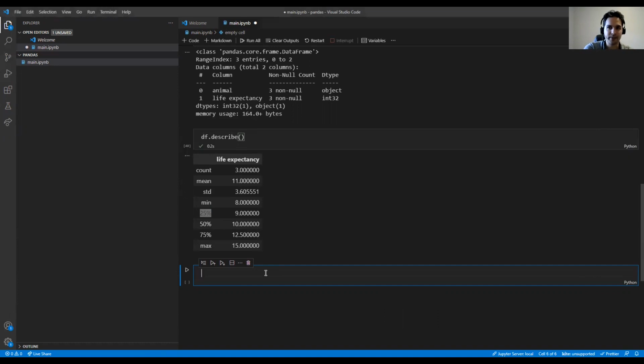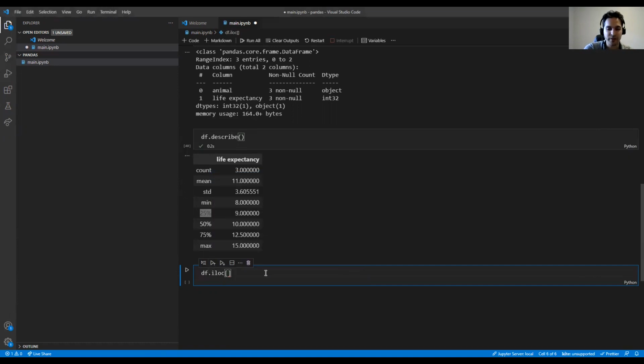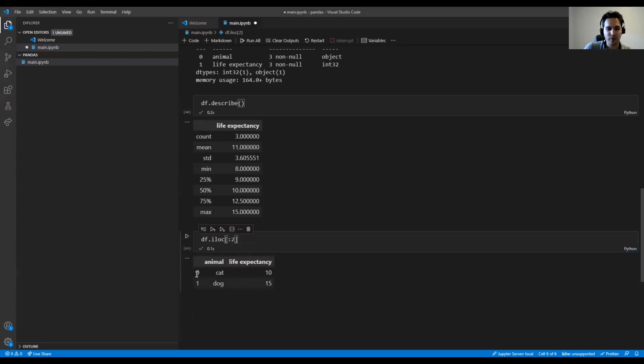Like NumPy, we can access each row and column of a DataFrame. Suppose it is a matrix. So we can say df.iloc, where the first index is the rows and the second is the columns. We can pass any numbers. Like I can say I want to get from the first row to number 2. If I do something like that, it is equivalent to when I use df.head(2).